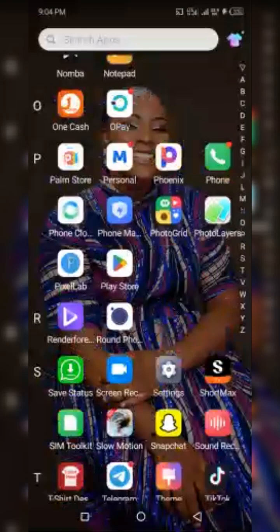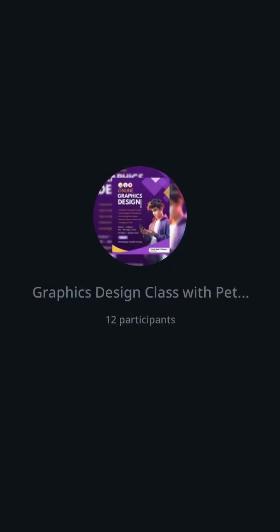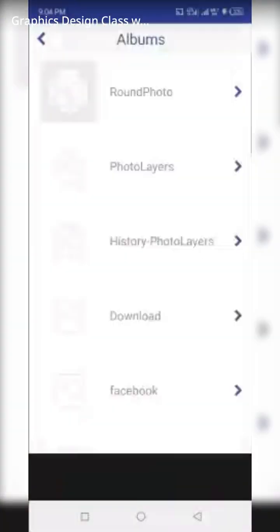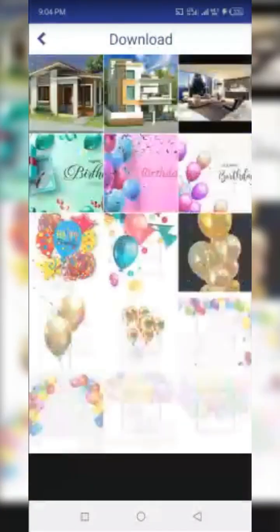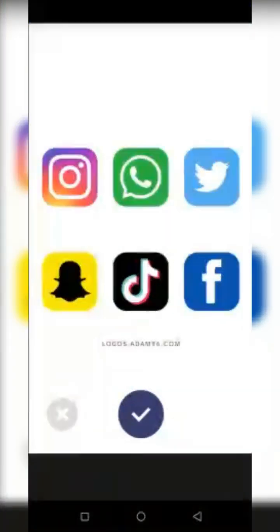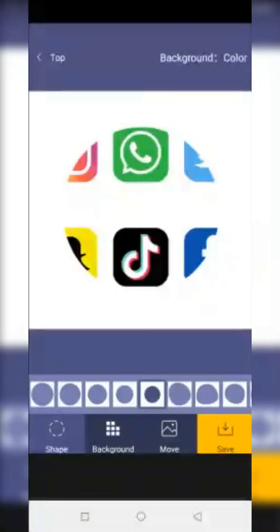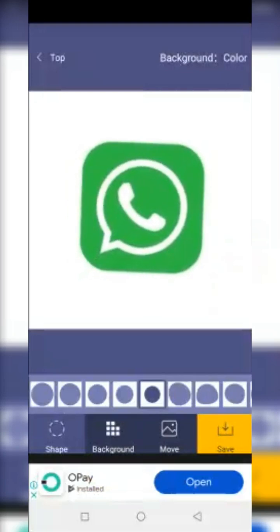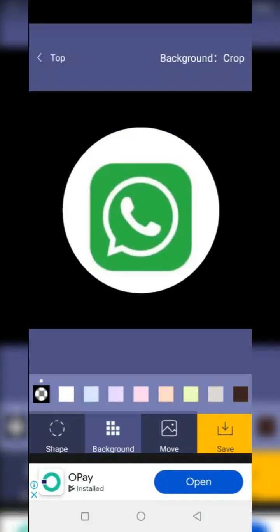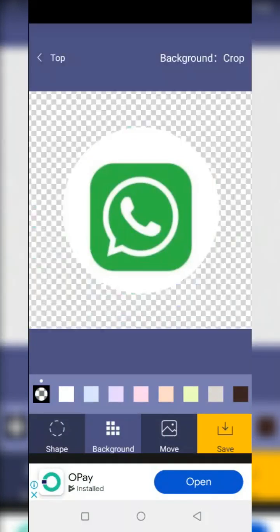I'll first of all go to my round photo. Download WhatsApp. I already have this icon. So what I'm going to do is zoom. It's going to reduce the quality of this, but don't worry, I think my design will be fine.